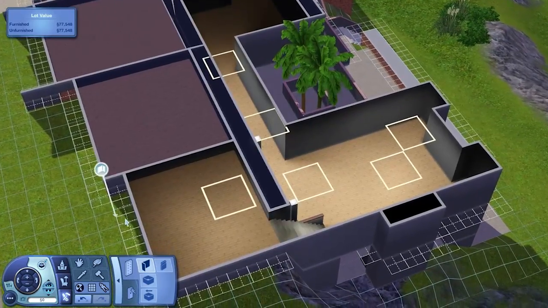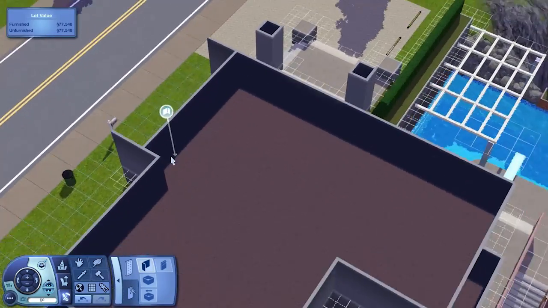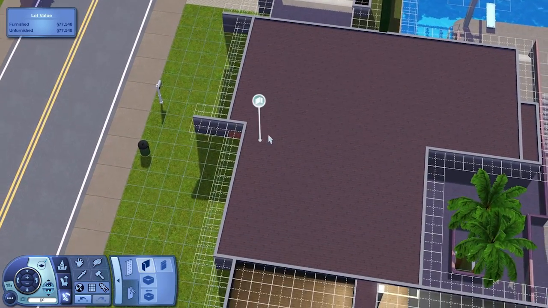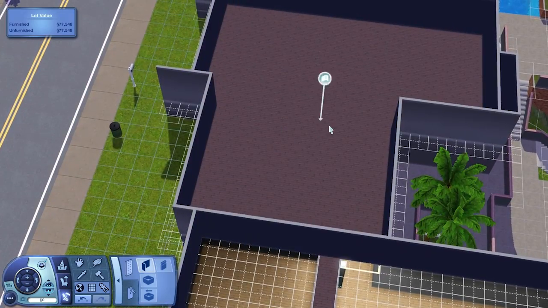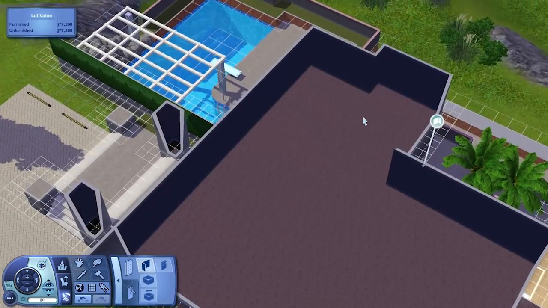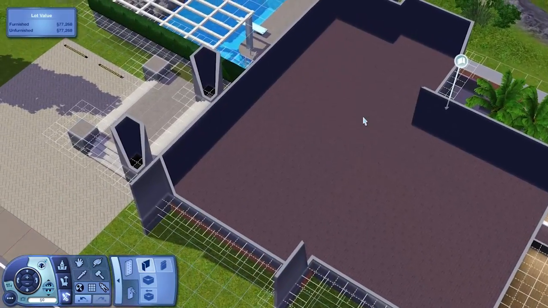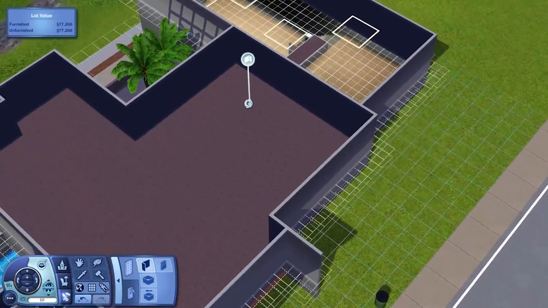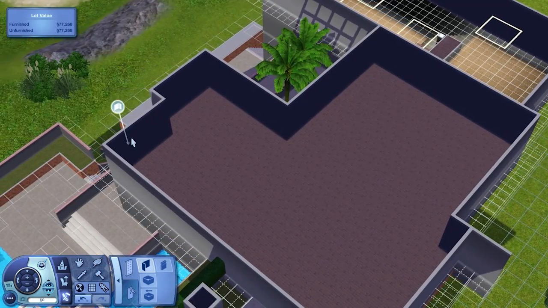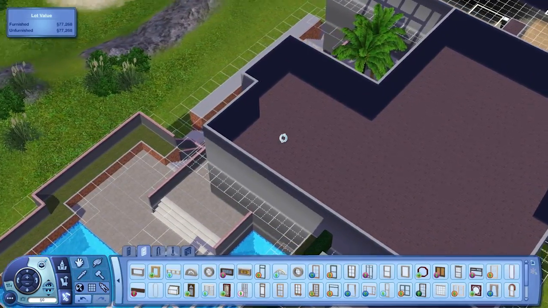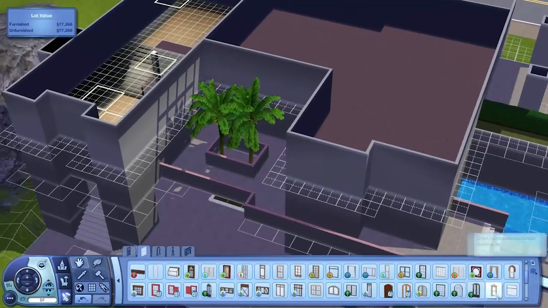So this area is kind of undecided, what we're going to do there. So, in the entrance here, I guess it's just going to be open plan living, well not open plan, because otherwise there wouldn't be a wall here, but an open living area, I suppose. We could do stairs, maybe, or is that overkilling it with stairs already? We need a bathroom up here though, definitely. We don't want to do it at the back of the house, because I want a nice wall of glass around here, I reckon. So, maybe we'll go ahead and do that. We'll see where the windows are going to go, and then we'll work on it from there.